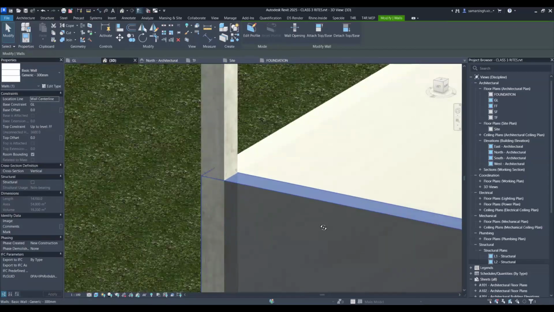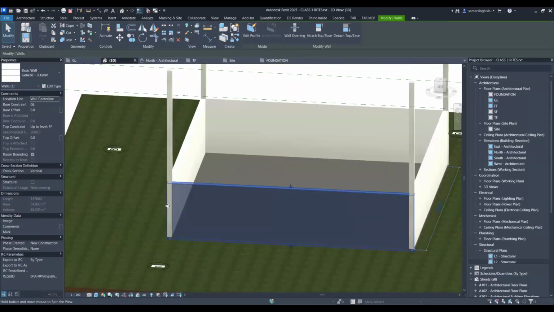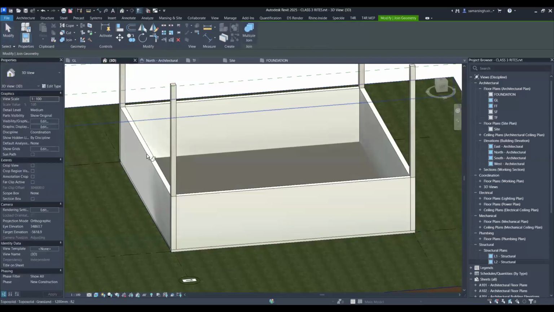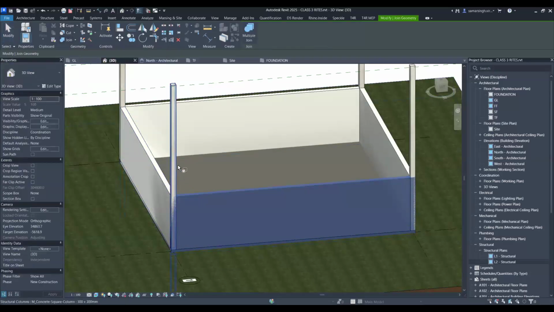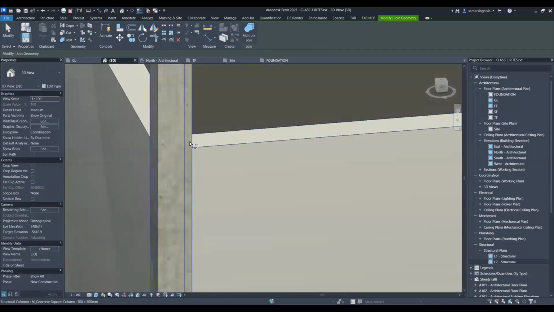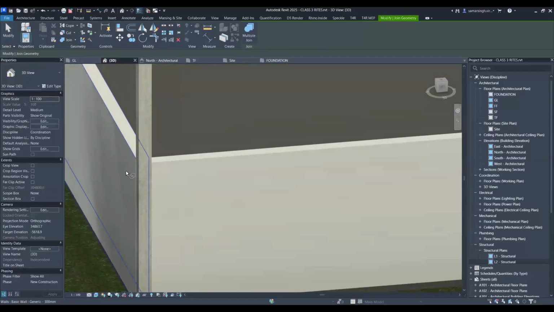But I don't know because of some reason this is overlapping. So to solve this, what I can do, I can simply go ahead and choose join. Here you can see in the modify tab, when I have selected the walls, I have join option. I will just click on this option and then click on the wall and then the column. You can see now the wall and column have been joined.